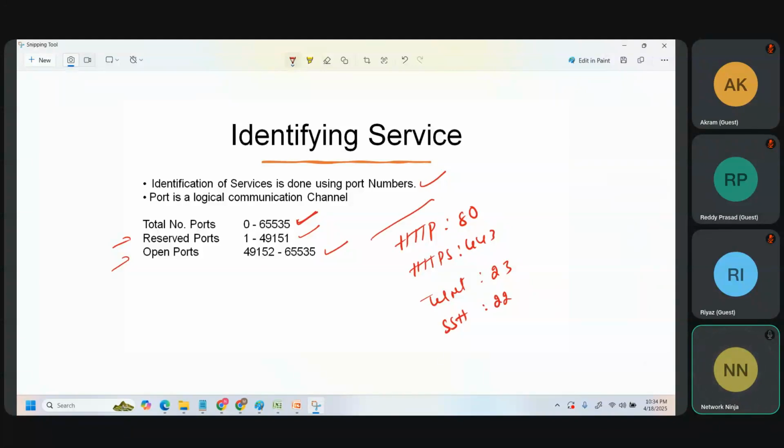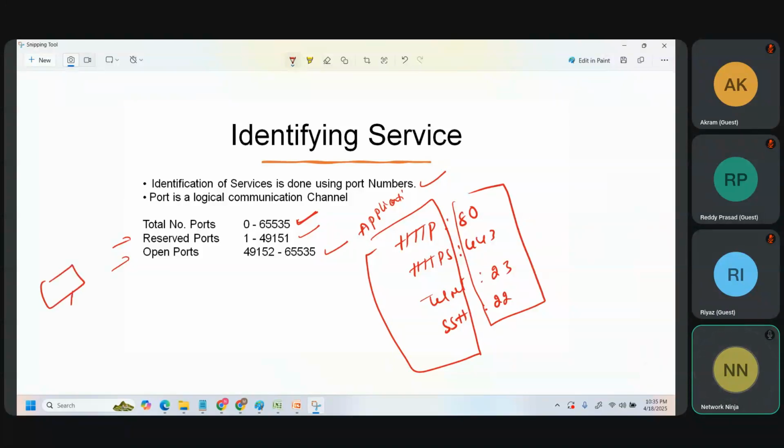See guys, this kind of services you are going to see on the application layer, but these ports you are going to see on our devices like routers and switches. Let me give an example. For example, this is our user, connected to a switch. Guys, everyone, you are able to understand what I'm trying to explain, right? If you have any doubts, just let me know.